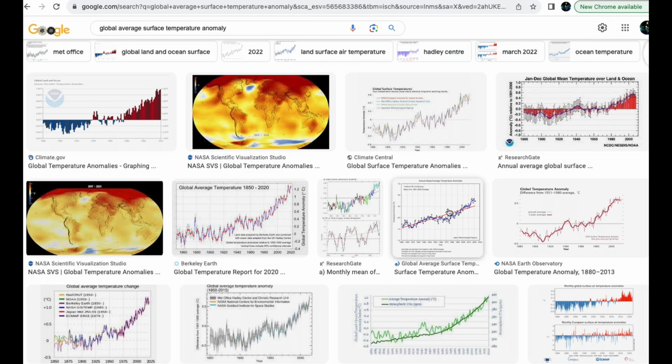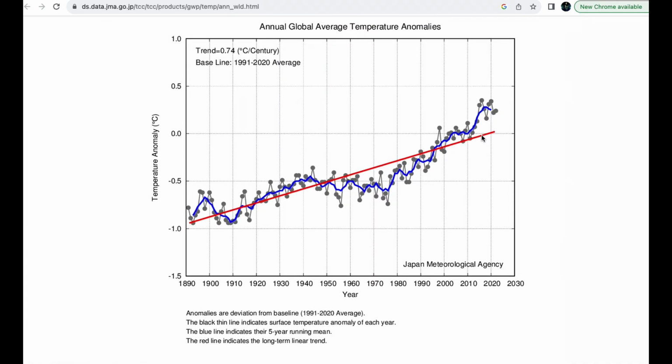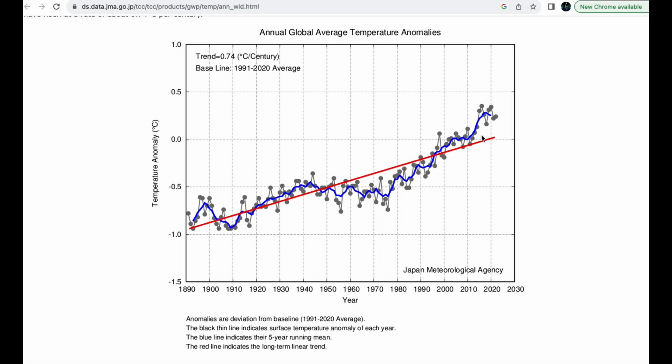So I used to always show this graph. This one's kind of cool because it shows a trend line. One of the big things we do is make regression models, and this is an example of one. Taking several different data points from different years, all the way back from 1890, the Industrial Revolution era, to today. And what the data shows, at least for this organization, was that they had a difference of about 1.5 degrees Celsius, which is maybe 2 or 3 degrees Fahrenheit.